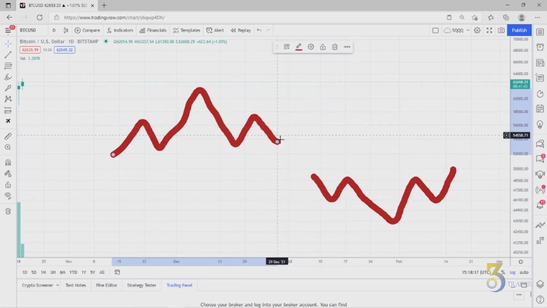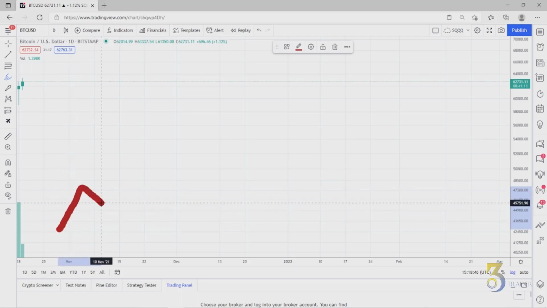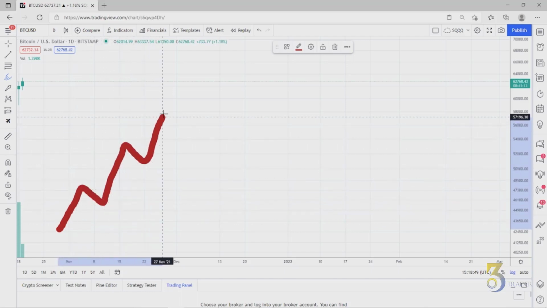Let's talk about one of the first things that we need to know about a head and shoulders. As a general rule, and in order for you to trade with the odds mostly in your favor, it's important to know that head and shoulders or inverted head and shoulders are reversal type patterns. That means the market is already trending in a direction, not consolidating, not moving sideways, but actually trending in a direction. So here we have an uptrend, okay? We got the market moving up, pulling back, moving up, pulling back. You have to have at least 2 of those to actually say you're trending.